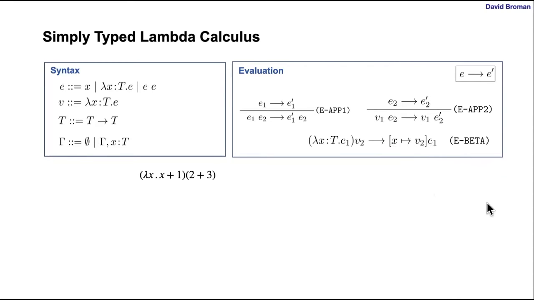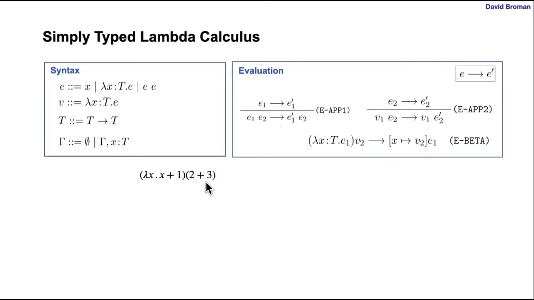Let's look at an example, just to understand what is going on here. Here we have a lambda x, so that's the variable name, and then the body, we say that x plus 1. And look here now that we have plus, so we say that we have some other operators, like plus and minus and so on, and we'll use that in the examples here, even if we have actually not defined it in these rules. So if we would be very formal, we would add this to the syntax, plus and also integer numbers and types for integers. We would add that here and also add rules for that. But we'll not do that. We just assume that they exist because it's fairly easy to understand what they mean.